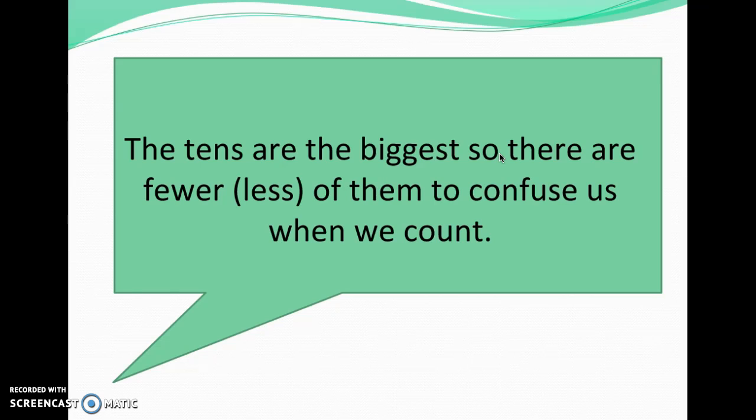So if we count something by tens, we can get to our higher numbers a lot faster, and we have less chance to make a mistake. For example, if I'm counting 10, 20, 30, I got to 30 pretty quick. If I count by twos, it would take me a lot longer. 2, 4, 6, 8, 10, 12, 13, 14. Sorry, I even made a mistake there. So I have more chance to make a mistake, and I was only at 12, and it was taking me much longer to count by twos. So when we have a large number of things, the best way to count is by tens.